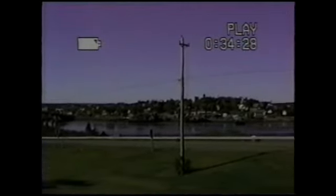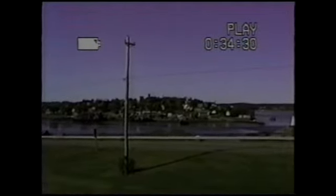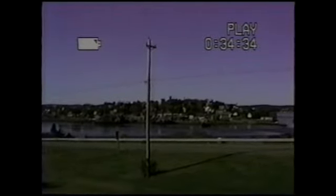The same area. We'll go ahead and pick up the entire town of Lubec, downtown area. You can see the church steeple on top, and I want to zoom in so that you can see the steeple of the Lubec Congregational Christian Church, the water tower, and then across the street, the Temple Church.